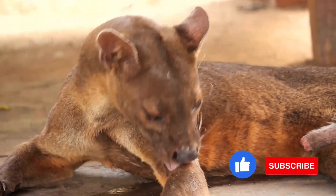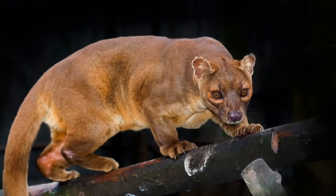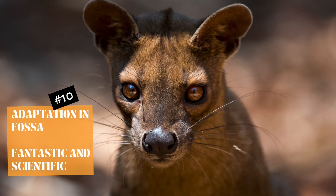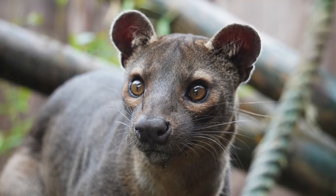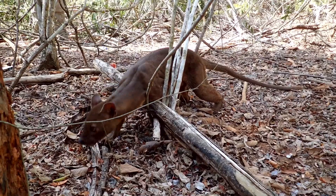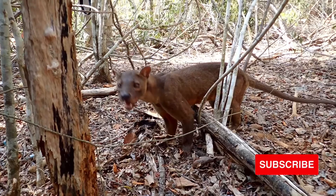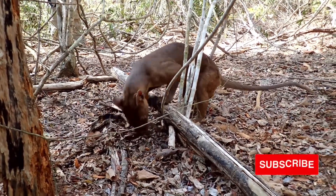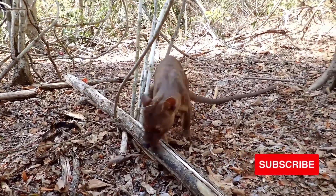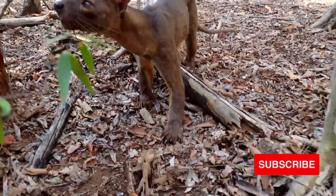Fact 9: female fosses are temporarily masculine. The female fossa undergoes a strange developmental stage during adolescence known as transient masculinisation, unique to fosses. She develops an enlarged, spiky clitoris that resembles the male's penis, and secretes an orange substance on her underbelly which is usually only seen in mature males. Adult females lack these features. It's unclear what purpose this serves, but scientists hypothesise it protects juvenile females from either sexual harassment by adult males or aggression from territorial females.